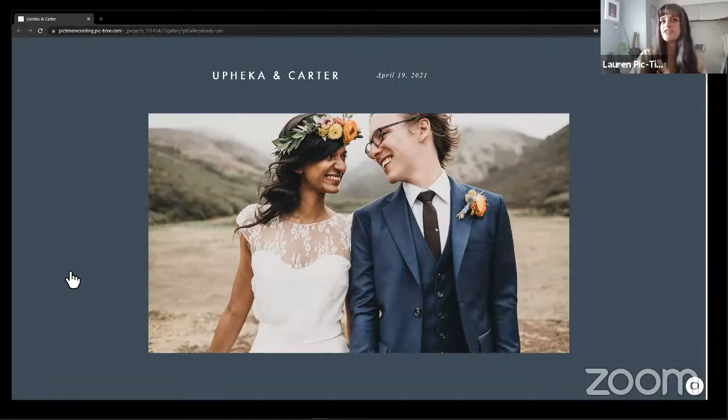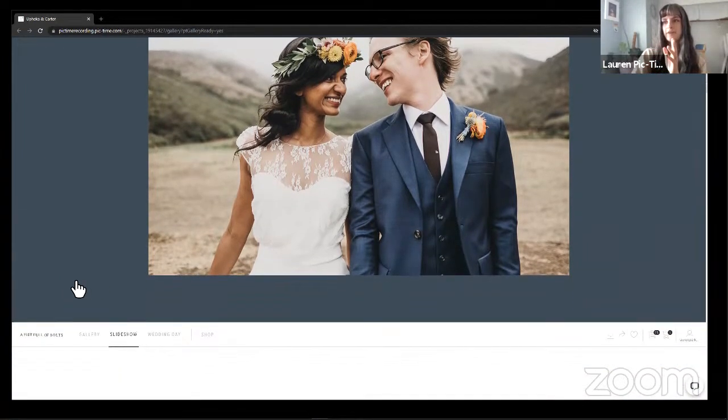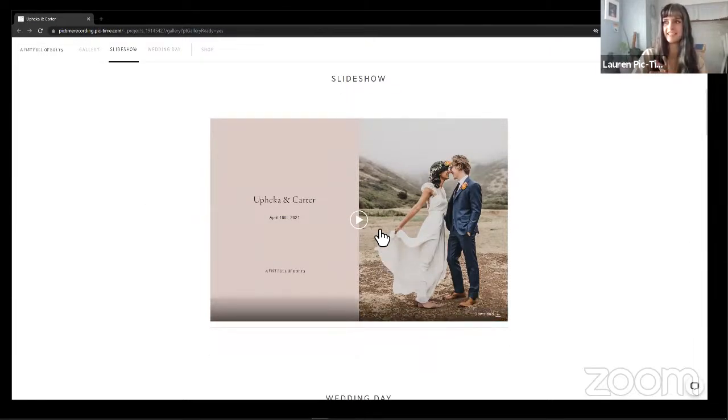So I'm going to give just a super quick demo on how you can create the slideshow in your account. But first of all, we'll look at it on the project page itself. Now we have it so that the slideshow will appear right here, front and center in the project, so that the client can really easily see it. They can play it, they can download it, and they can share it with friends and family on social media. So it's a really wonderful tool for your clients to share their photos, and also, again, for you as a photographer for marketing or any sort of thing that you want to use the slideshow for.